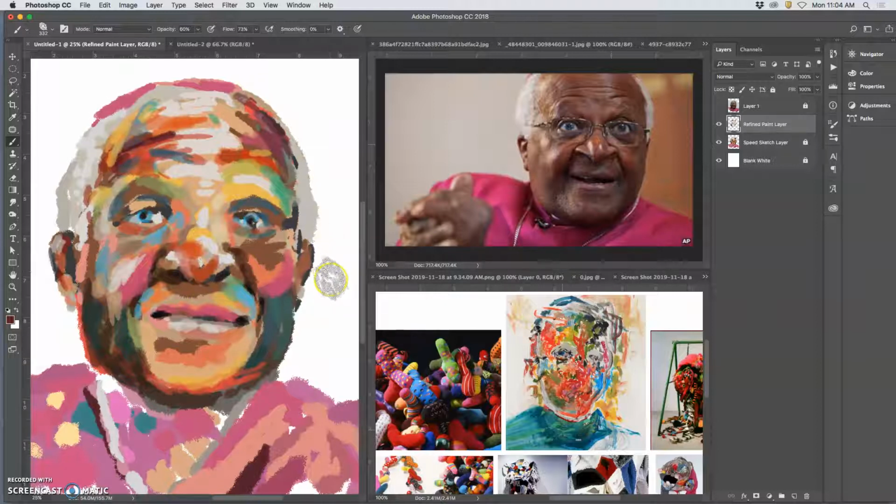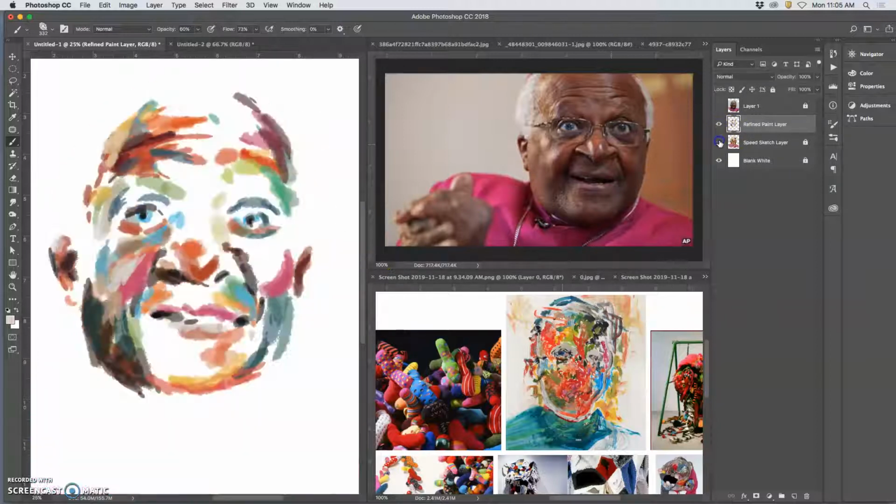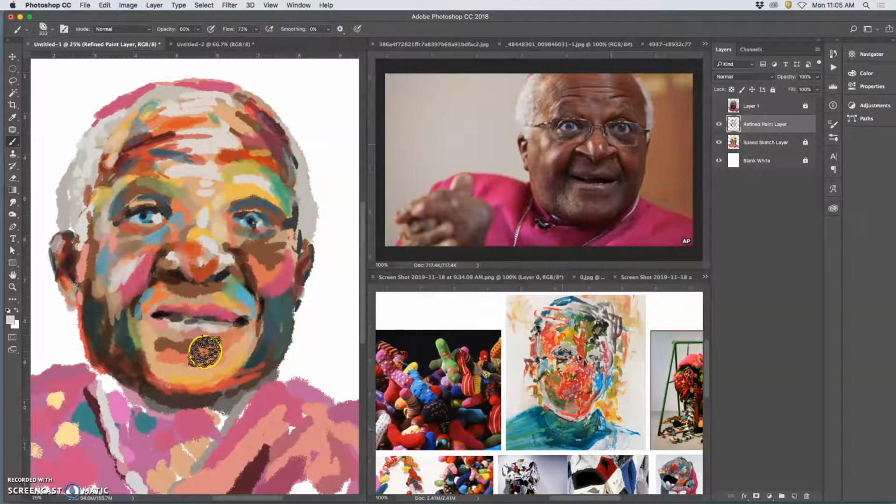And then the biggest problem with digital painting, even if you're speed painting and you're trying to keep energy everywhere, is we obviously are just humans that are interested in some things more than other things. So we tend to work more on things like the eyes and the nose and the mouth. And we ignore things like the ears or the hairline. And so that's why I like to keep my speed painting layer separate from my refined paint layer. And I see, okay, I've been ignoring a lot, like the chin and the shadow under the chin. Let's put that in. Let's have some fun with it.